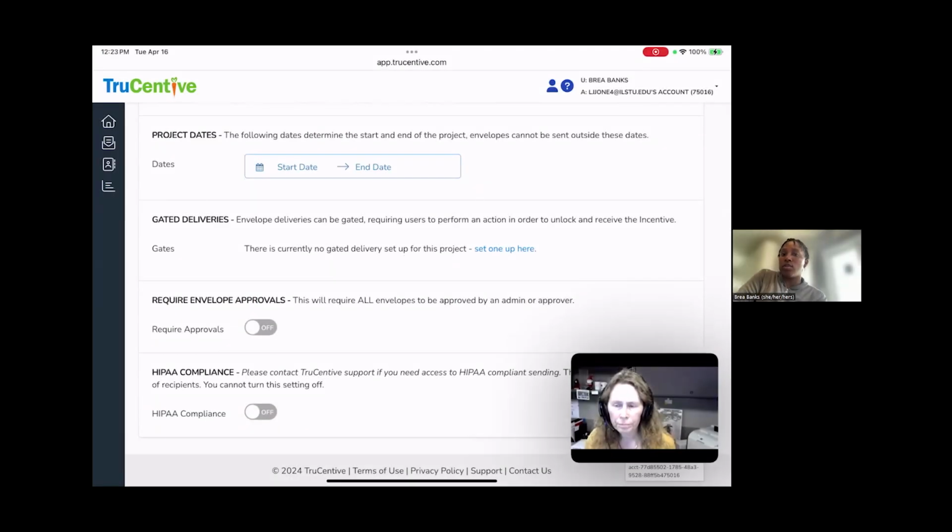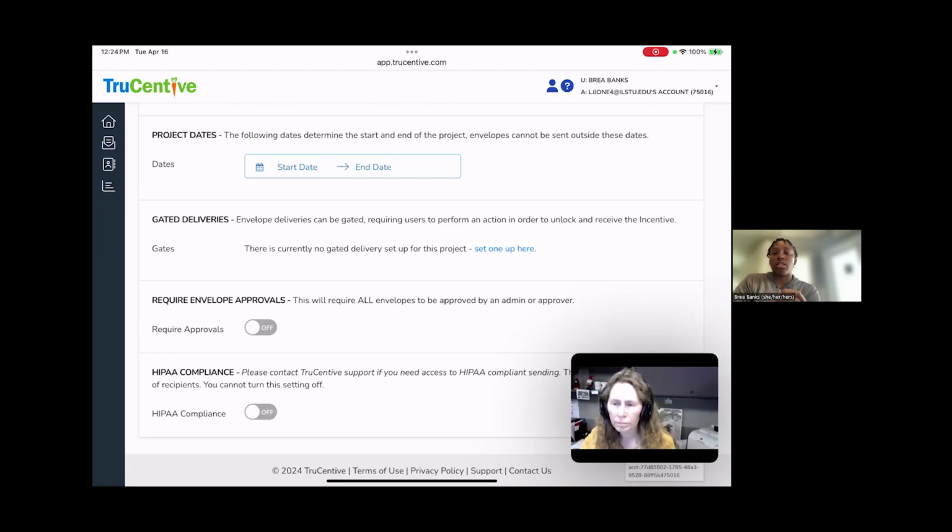And then this was interesting: requiring the envelope approvals, right? I'm guessing this is if I want the administrator to approve the gift cards before they go out. That's where we probably would toggle that on. Am I right about that? I think if you had a GA entering these, then you could approve them. Okay, so that's pretty cool. If a PI has a GA assigned to manage the gift cards, which I would do now that I realize that's an option, that could be really easy, right?